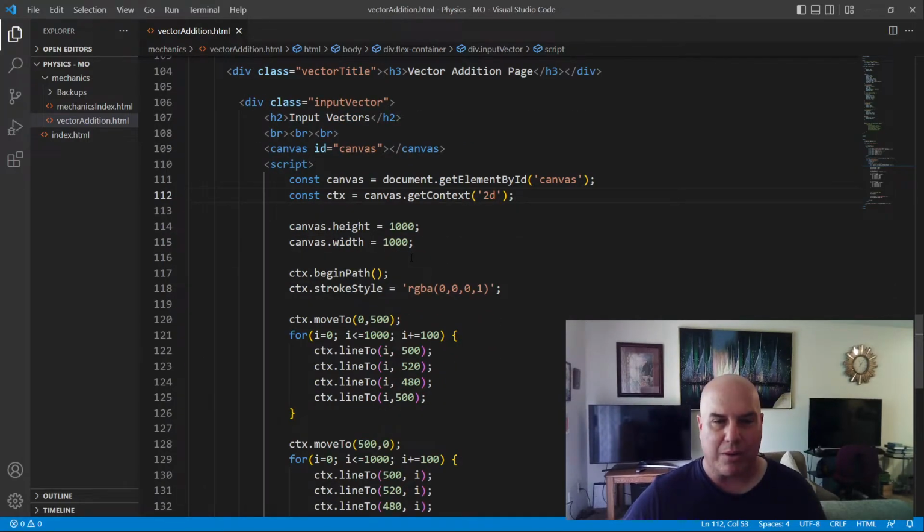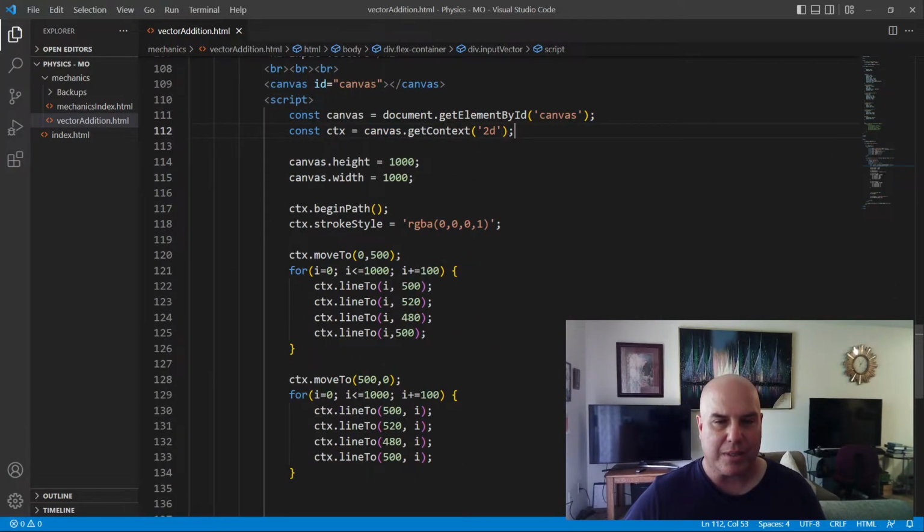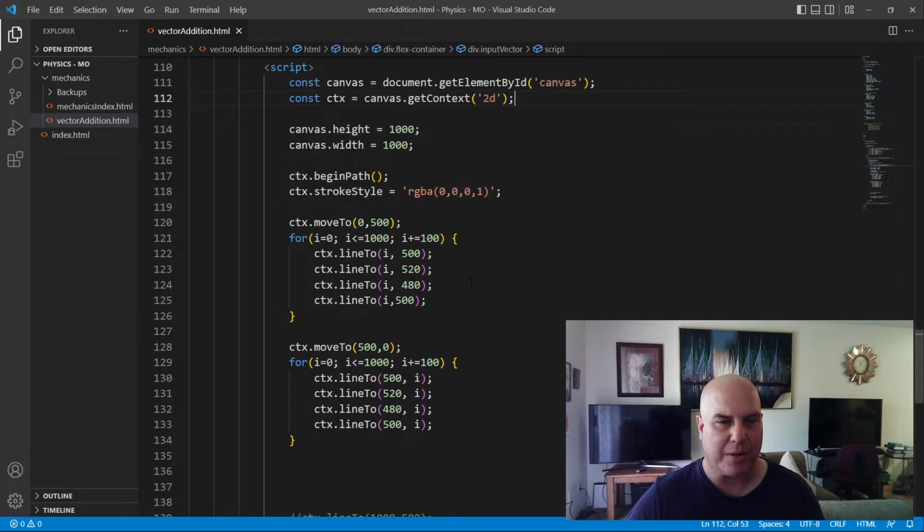So that was my goal for the day, and I accomplished it. There was one hiccup in particular that took some time, but if you start here, you have to begin your path, and I set the stroke style to black. You can set the lines to any color you want. This is using the RGBA. You've got your 3 main colors, and then the 1 makes it solid. You can make it transparent as well.